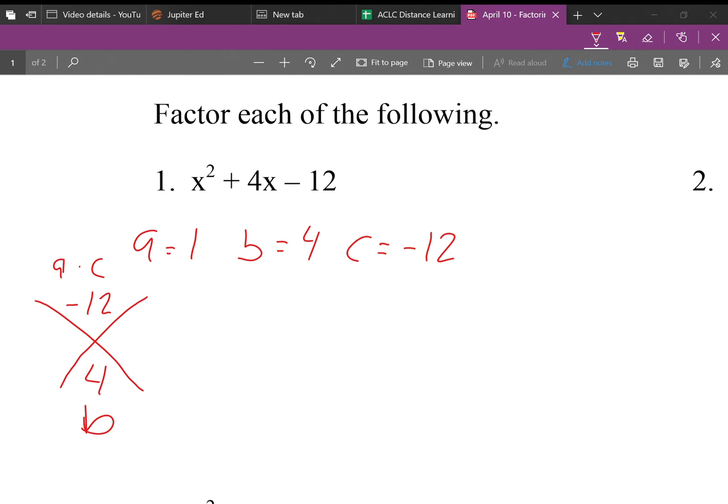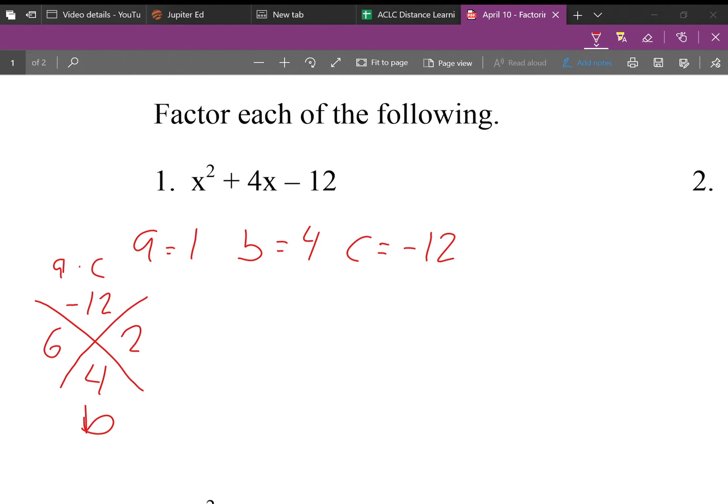Now, if we just think about how am I going to make a negative 12? In order to get a negative number on the top, one of the side numbers needs to be positive and one of the side numbers needs to be negative, because a positive times a negative is negative. If they are both positive, then the number on the top would be positive. If they are both negative, the number on the top would also be positive because the negative signs would cancel. So, again, I'm looking for a pair of numbers that multiply to negative 12. Well, I think of factors of 12: 1 times 12, 3 times 4, or 6 times 2. And in this case, it's going to end up being 6 and 2.